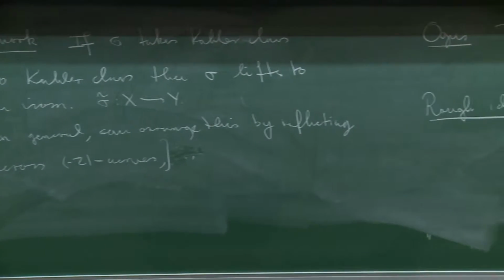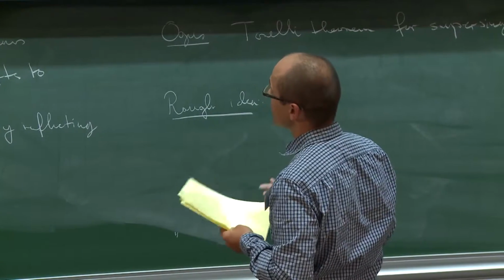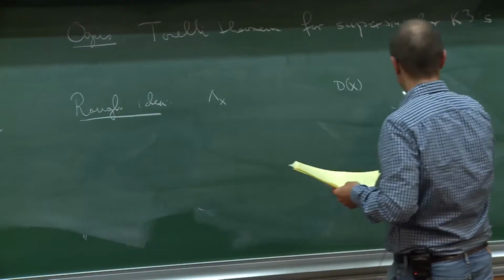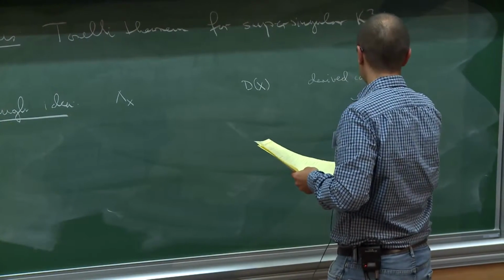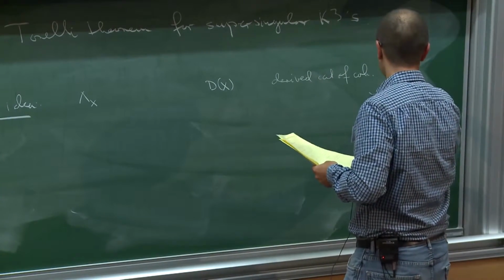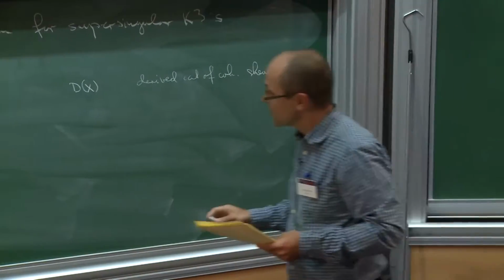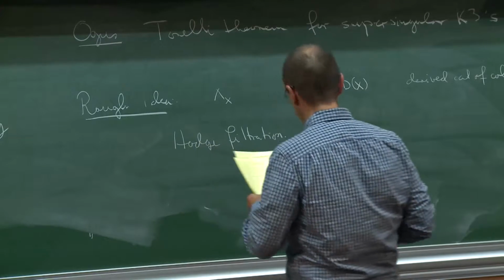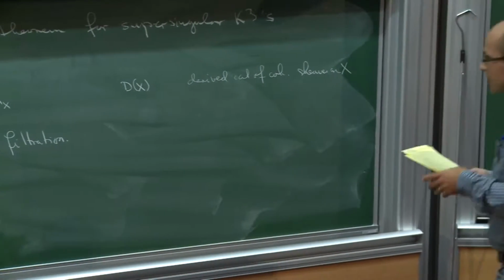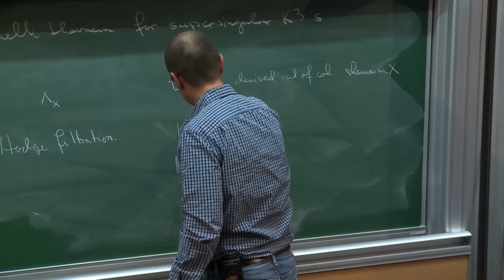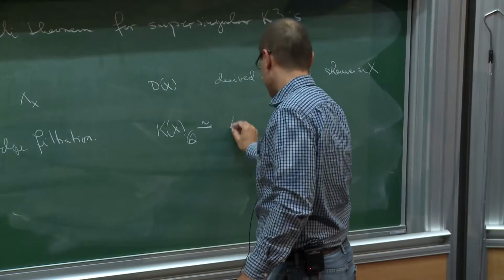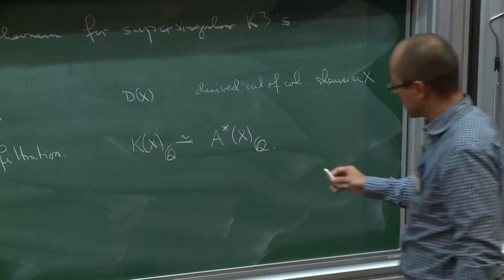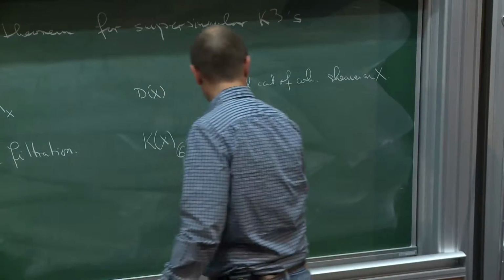So the rough idea here is to try to make a formulation even in positive characteristic. We'll replace Lambda X here by the derived category of coherent sheaves on X. And the Hodge filtration will get replaced by, well, what filtration can you put on something coming out of the derived category? You can go to the Grothendieck group tensor Q, which by Riemann-Roch is the Chow group tensor Q. And there you have a filtration, which is graded, so it gets replaced by the codimension filtration here.